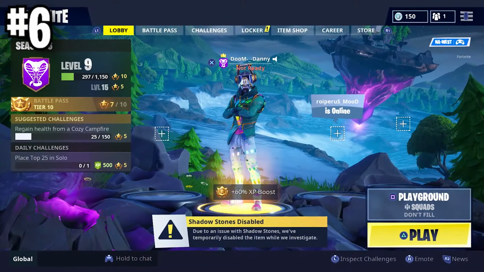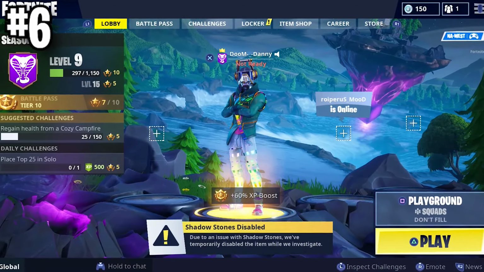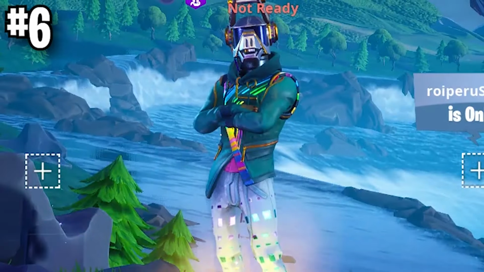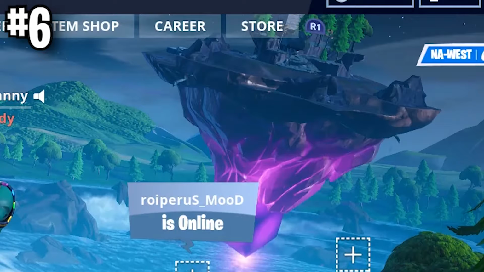Number 6 on the list. The old main menu was removed and replaced by a new one. This is a change that happens every season though, and it shouldn't be that surprising. I will say that I think it's the sickest main menu we've seen yet. Now we have the player standing above their teleporter pad on some corrupted earth with the island floating above Loot Lake. I think it just looks really cool and I just love this one. It's my favorite one yet.